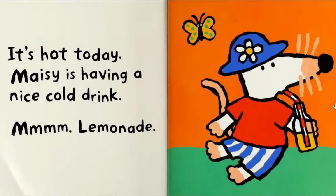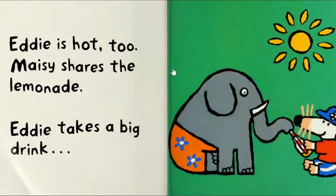So it's a hot day today. Macy's having a nice cold drink. Lemonade. What do you see on this page, friends? I see a butterfly. Do you see anything else in this page? Eddie is hot too. Macy shares a lemonade. Eddie takes a big drink. Who else here loves lemonade? It's so hot for Miss Amsanaa. What about for you guys?